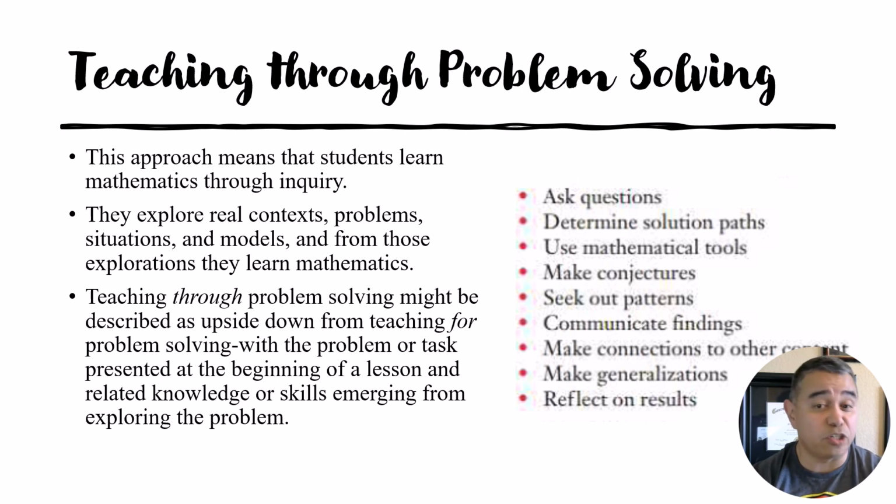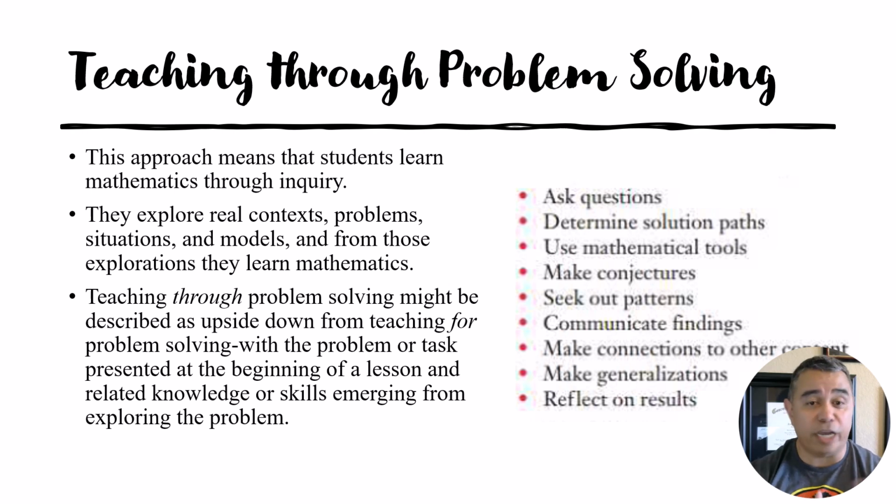But what it does for students is that it gets them to ask questions. It gets them to determine solution paths. And when I say paths, sometimes students find one way of solving it. Some people solve another way. It's okay. The solution paths don't have to all be the same. You want them to use mathematical tools, so they start figuring out what tools are going to help me out.